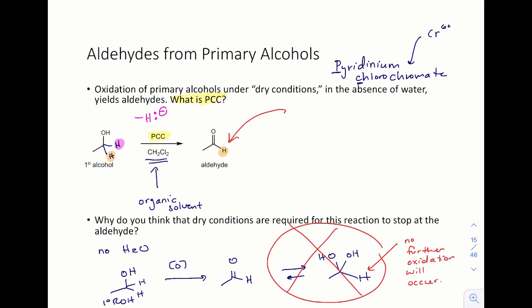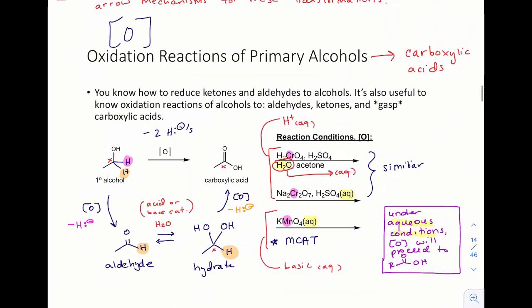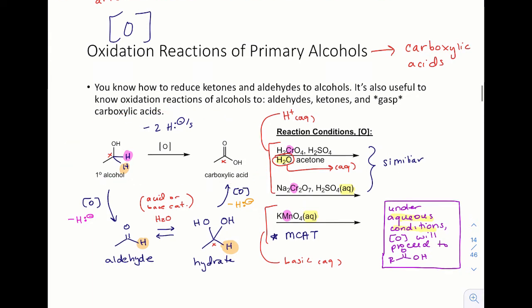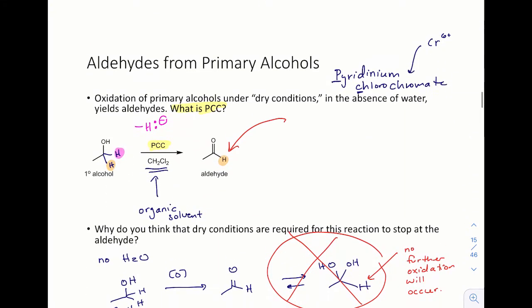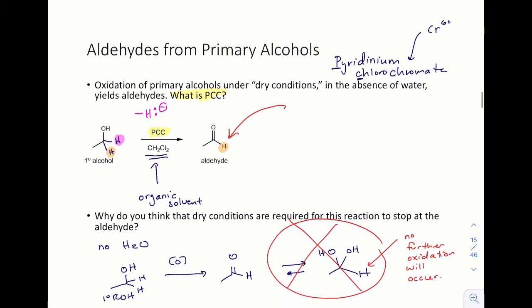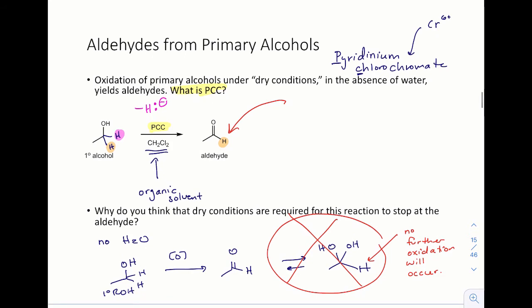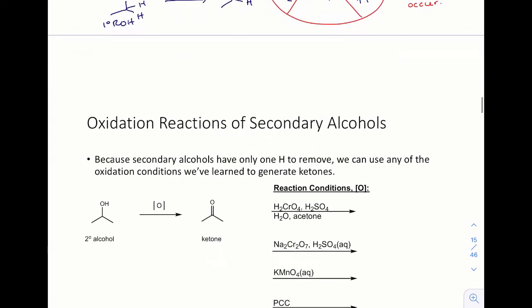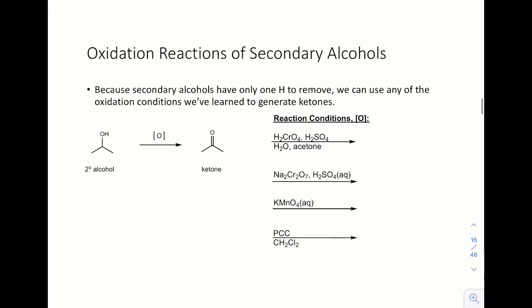Excellent. So now you should stop, and you need to enter 2 new entries into your reaction chart. So alcohols to carboxylic acids, and you should write down all 3 sets of conditions because you'll encounter all 3. And then alcohols to aldehydes using PCC, which is simply a form of this chromium-6 oxidant that is soluble in organic solvents due to being this pyridinium salt, and we're not going to worry about the specifics any more than that. Once you have those entries into your reaction chart, let's just briefly talk about oxidation reactions of secondary alcohols.